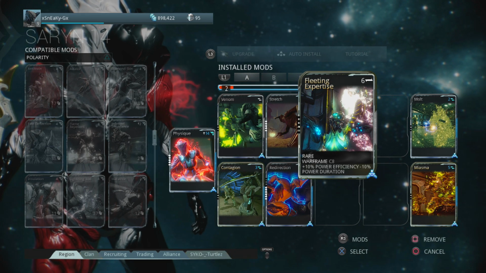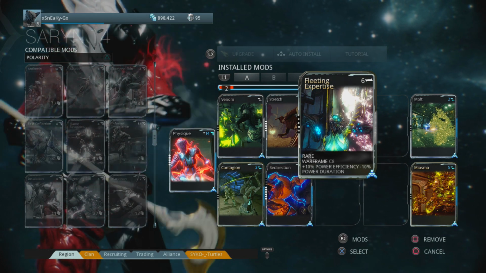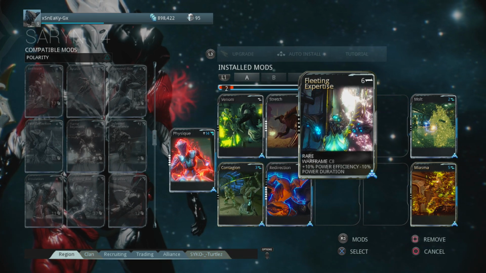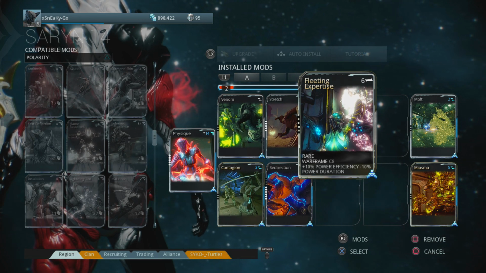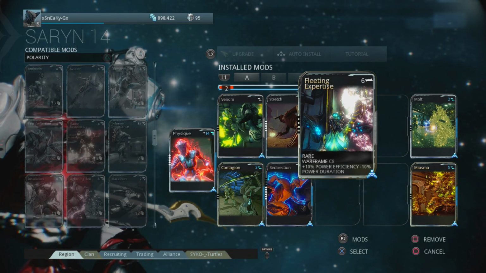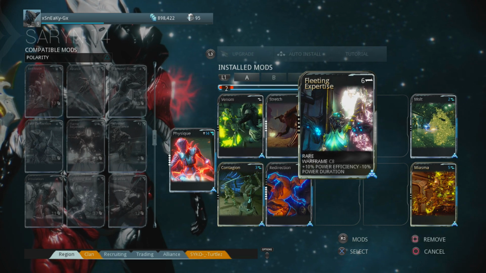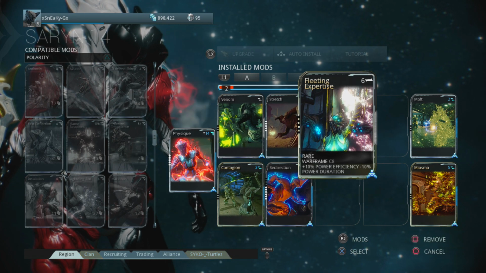And then Fleeting Expertise, which is definitely a very nice mod to have because, well, it's a corrupted mod. It has 2 effects on it, but both of them are not positives. I get 1 positive from it, but I also have to take a negative. And the positive from this is power efficiency, so it allows me to cast my abilities more often because they cost less points to cast. But I have to trade off power duration, so it really depends on what kind of build you want to go for with your Warframe.